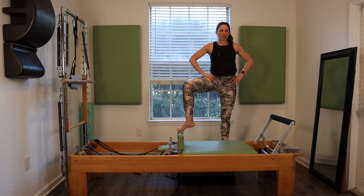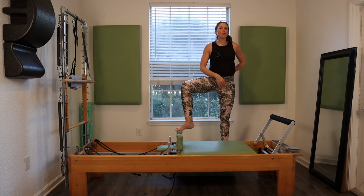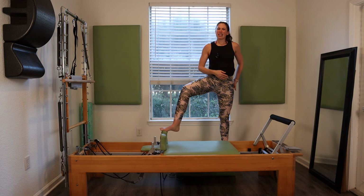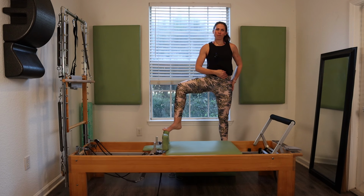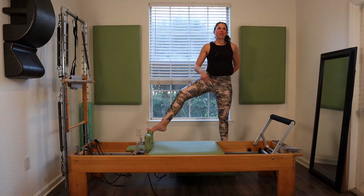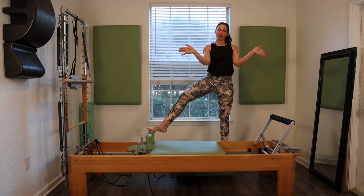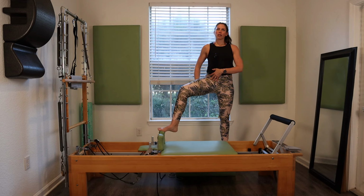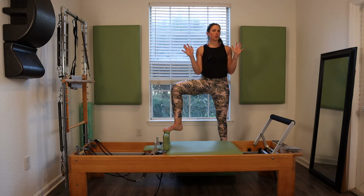All right, I'm gonna press the carriage out and then I'm gonna pull it in. So do a few without leaning over to the right and just see what that feels like. I feel like it's a lot more work on my standing leg. And this motion is the same motion that we did in that footwork where we had our toes looking away from one another. We're just doing it on one side. And then allow yourself to lean over a little bit more and just test the waters.